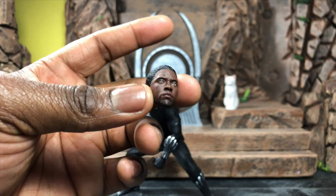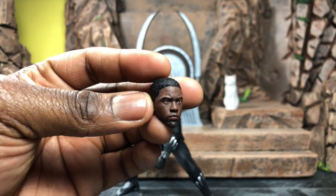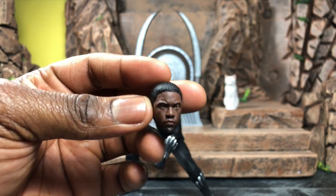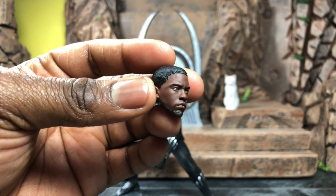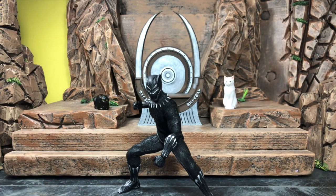Now, this is weird because considering they pretty much nailed Chris Hemsworth, I was hoping this one would have been nailed too, but unfortunately it wasn't. It is a very good head sculpt, but just not Chadwick Boseman. So again, this is nice and you can make it work for yourself, but not Chadwick, at least not in my opinion. The likeness may be there with a touch-up. Maybe Miko or Old Boy can make it look like it, but it just doesn't work for me.